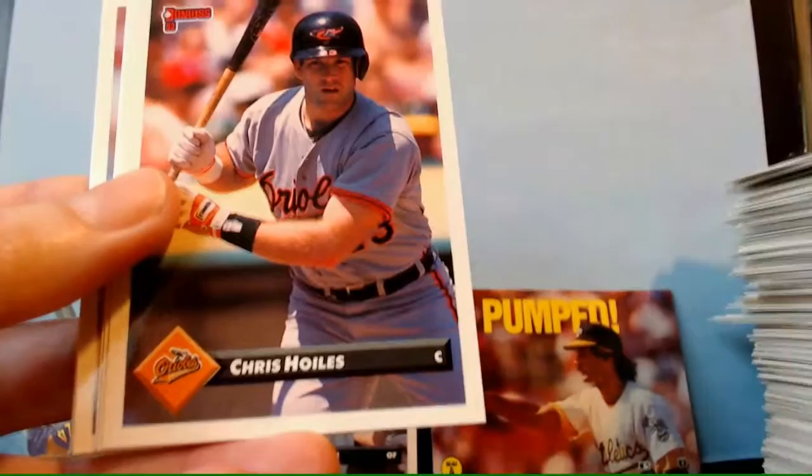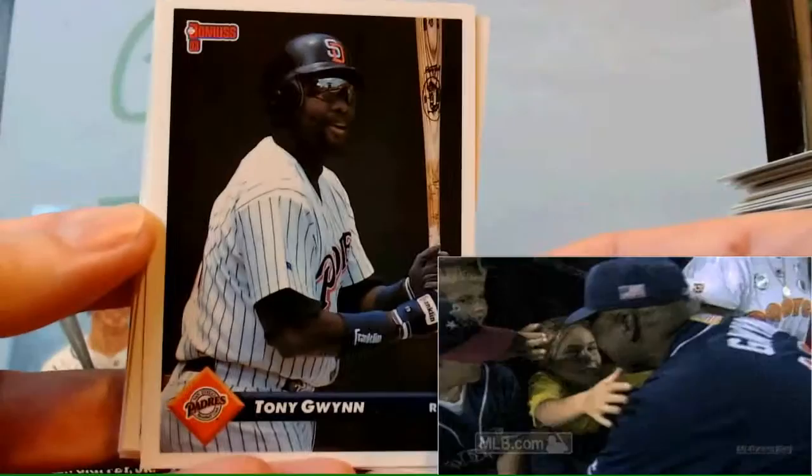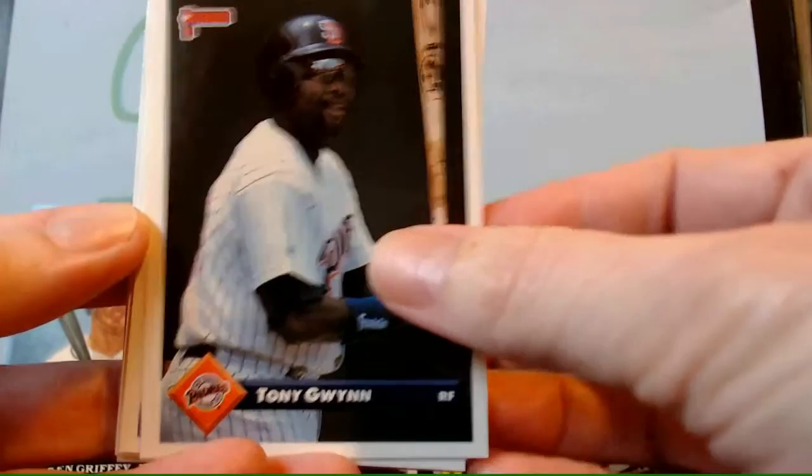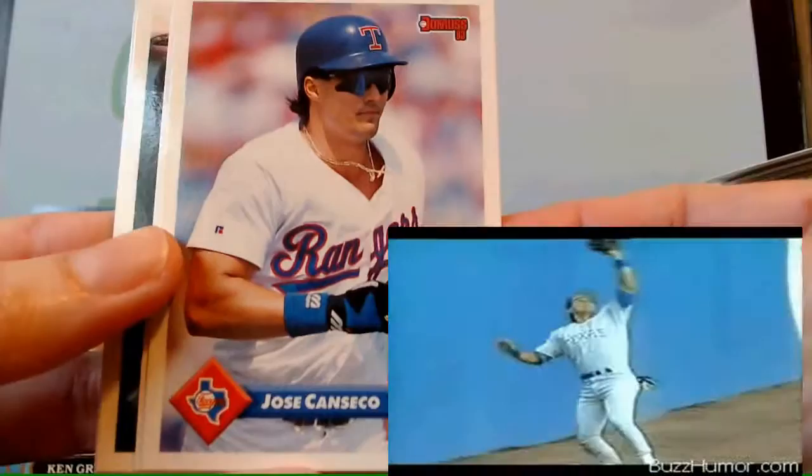Chris Hoyles. There's Munoz. Hey, there we go. Oh, we're looking good in this pack. Tony Gwynn. Mr. Padre. I don't think I have this card. This card looks new to me. There's Canseco. Rangers, though. Of course, all I can think about when Canseco and the Rangers is the old ball hitting him in the head and going over the fence trick he did there.